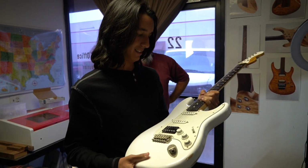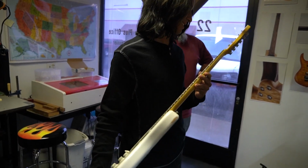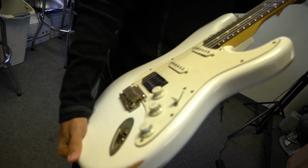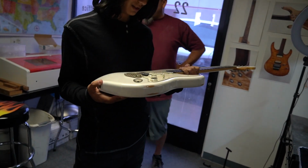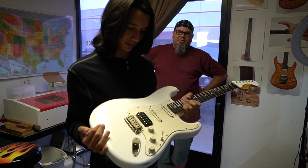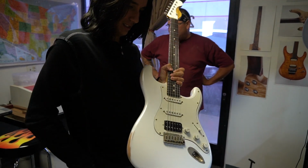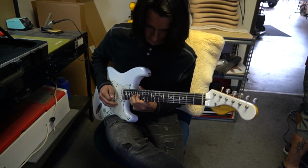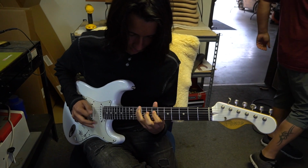First chord, first note. What's it gonna be? I don't know. I'm just looking right now. Man, that's sexy. Feels good, huh? The weight balance is really nice. What was it again? 7.4, 7.45. So it's under 7.5 pounds. That's great. Let's hear it. You have a pick?